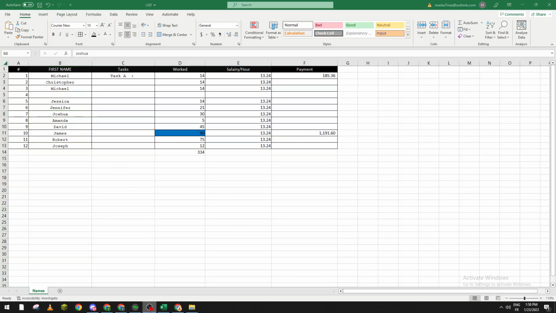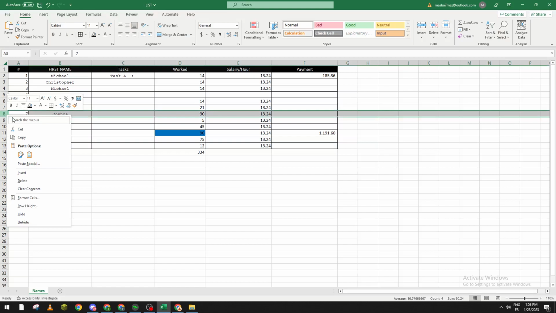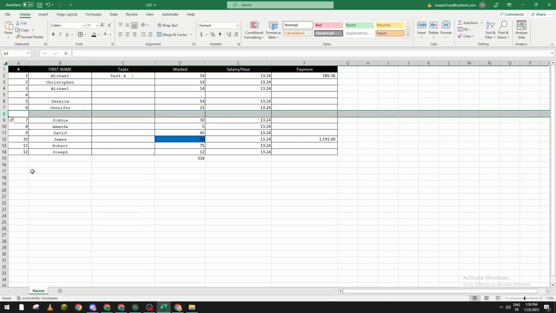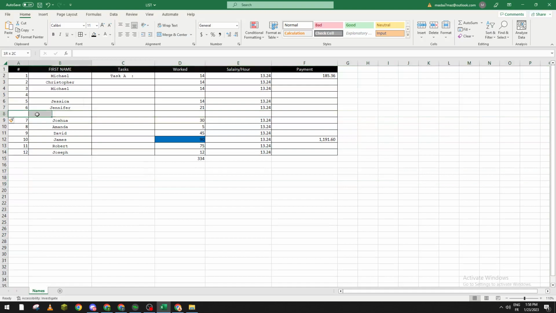So first of all, guys, go ahead and open your Excel sheet, project or blank project. To start, draw your table, put your information, and let's start with it. Now go to the line where you want to put, for example, David. I want to be in the eighth line. Now I go here, right-click, and click on insert. As you can see, a new line has been added for me, which is in the 8th line.